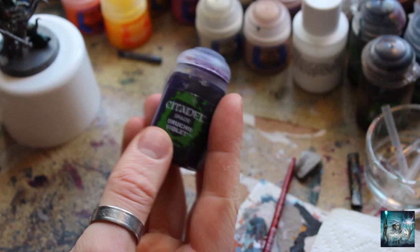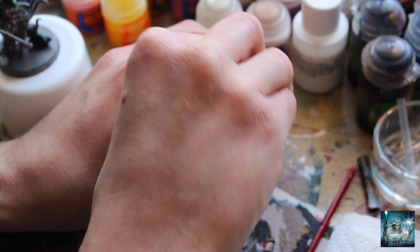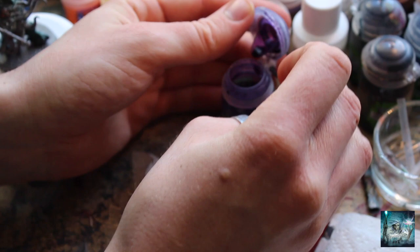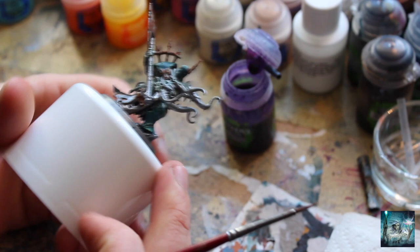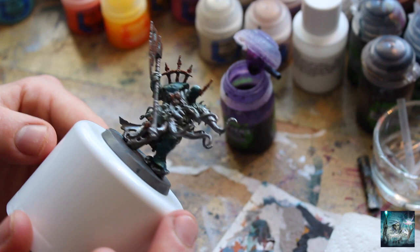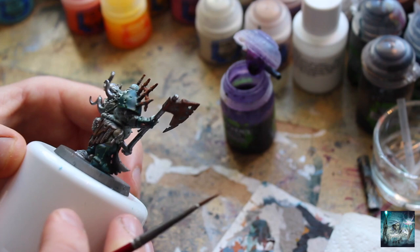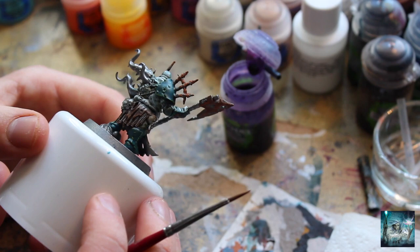Here we are then, so the Druchii Violet. This is going to be all the areas that you feel like are going to be bruised and sore, nasty and infected. You'll see. So we're going to start with this. I'm thinking where all these craters are, all these indent bits, where the bones have popped out, where the tentacles have erupted, around the pox, definitely this side gob, imagine that's a little bit tender. Where the armour is maybe sitting. All those bits where you think of soreness and bruising, especially bruising, might have started to form.